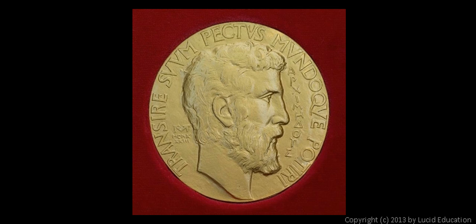This is a picture of a Fields Medal. This is a medal that is awarded to a mathematician, and they don't give these out very often. It's just every few years they give out one of these, along with a bunch of money, to a mathematician who has made a major contribution to the field. You have to be really good at math and make some significant contribution to the field to be awarded this medal.